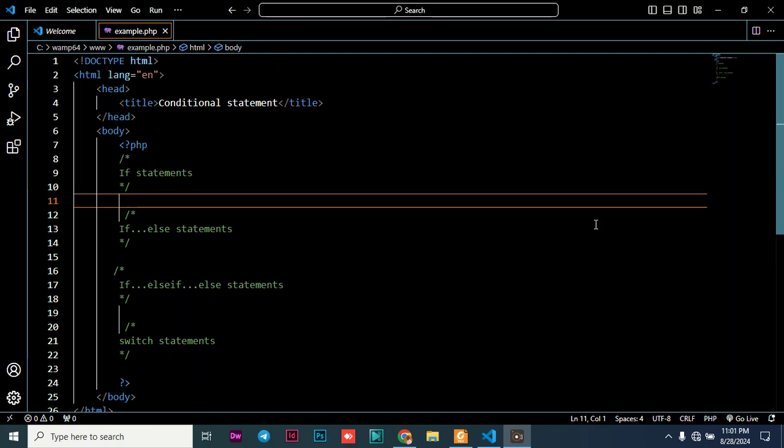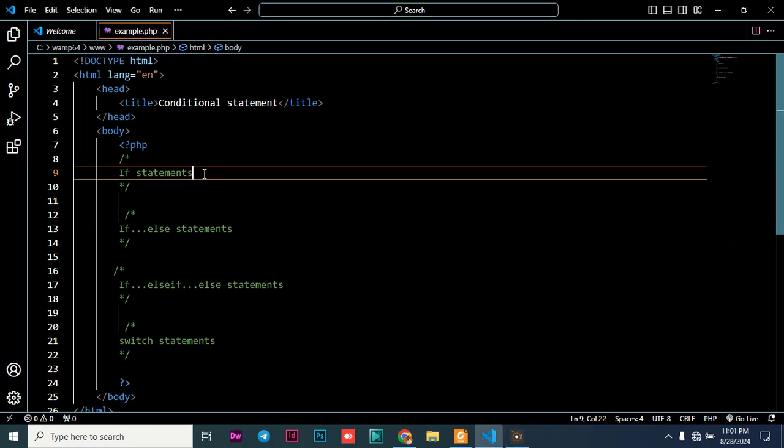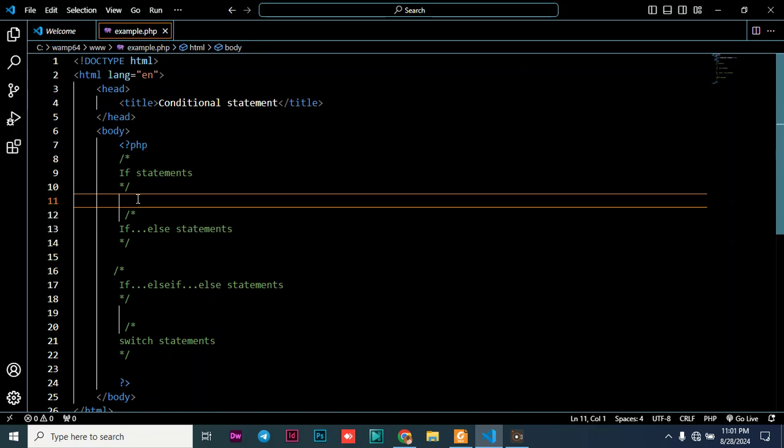Now, when you talk about the types of conditional statements, they have been listed here. We have what you call the if statement. Every time you talk about the if statement, you mean that a particular code block or statement is only going to be executed if and only if that condition is true. If that condition is not true, that program is not going to run.